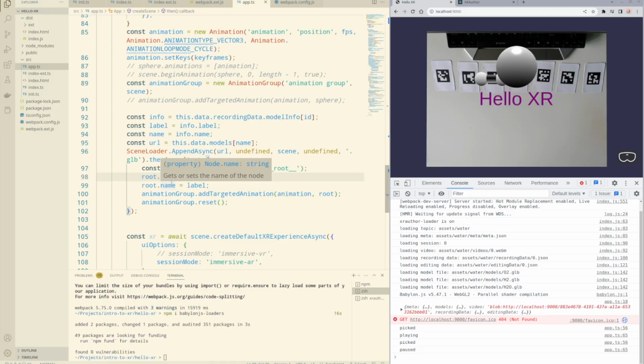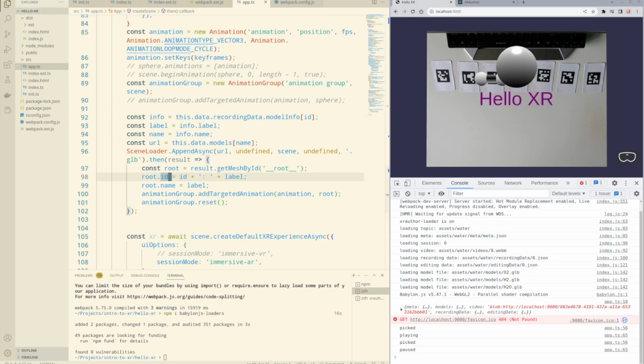As long as you have the text plane here, you can easily change the parent of the text plane to follow the model, and also change the text to the label of the model, to show the molecule name. All right. So let's do this.